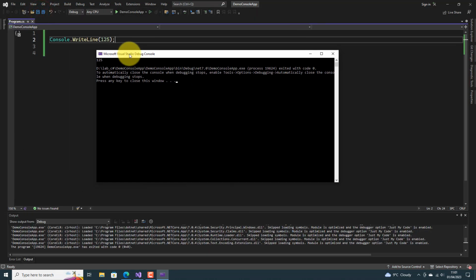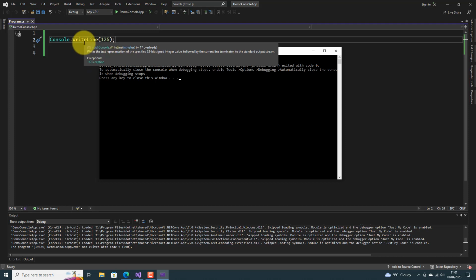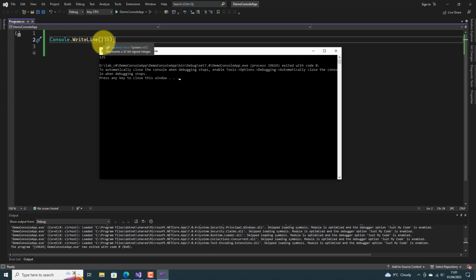Here is the output. So actually this method outputs the data which is used as a parameter inside the parentheses, this numeric value which is an integer value, 125. So this is the purpose of using this method WriteLine, which is part of this class Console.